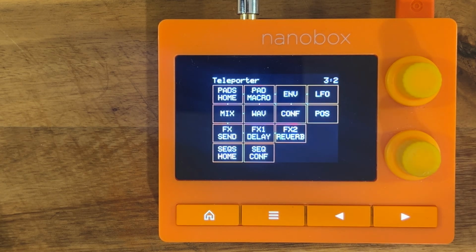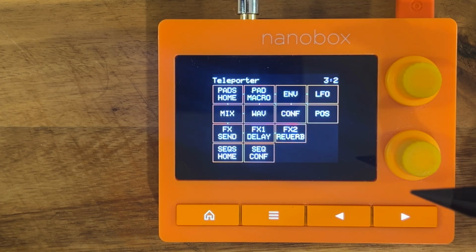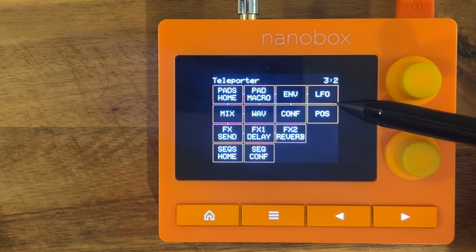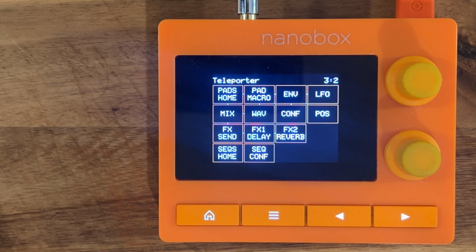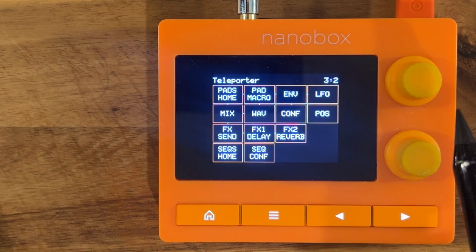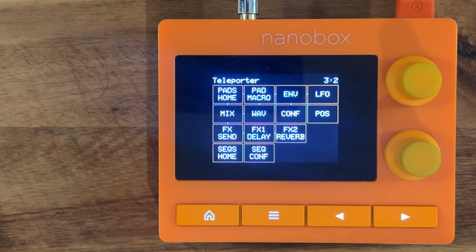You get a mix, you get the waveform to edit, you get the config, also pad specific, position, also pad specific, an FX send to control the amounts. You get an FX delay for the settings, FX reverb for settings, the sequence home, and the sequence configuration. That'll let you determine how long you want your sequence to be.